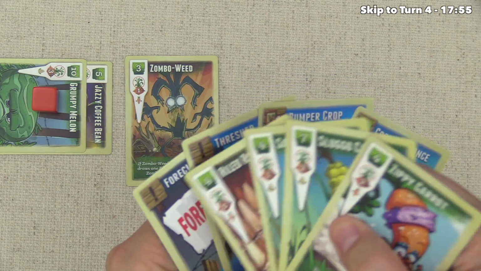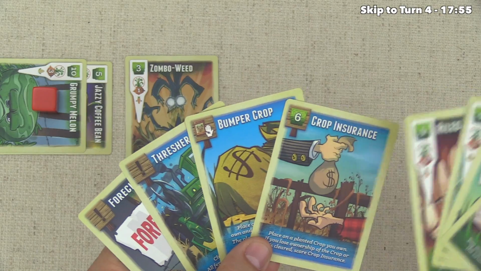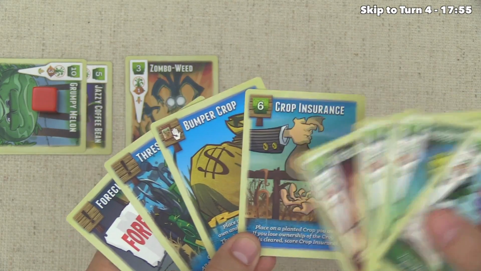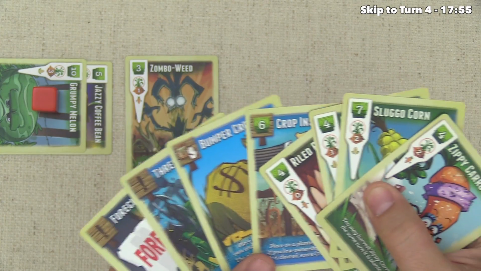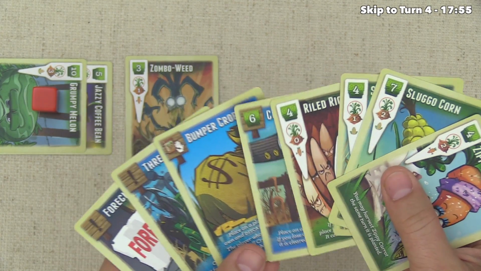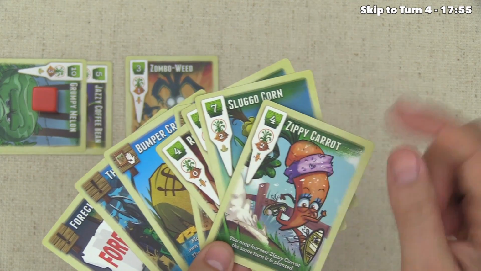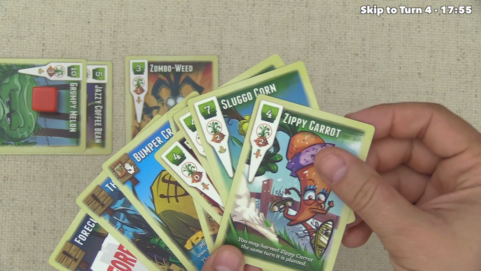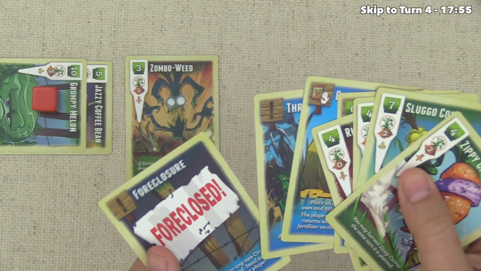Unfortunately, when we actually look at the farmer cards that we have right now, I don't think they really apply to the Zippy Carrot at the moment. We have this crop insurance, well, that doesn't apply because this is something we potentially cash out this turn. The bumper crop lets you pull the fertilizer back into your hand, which is kind of nice actually to play this down. It costs 2 fertilizer, but we get it immediately back, so it makes the penalty of playing this card not as bad. But in order to play the bumper card, we're going to have to discard another card from our hand.